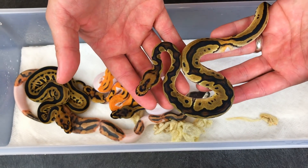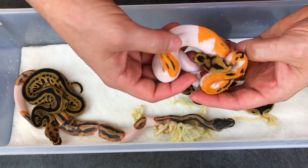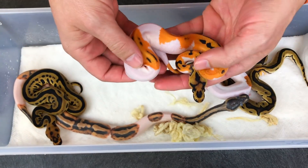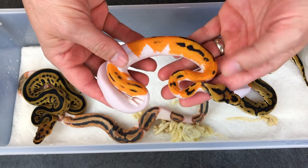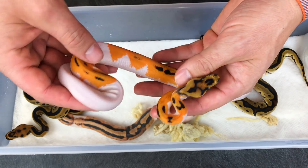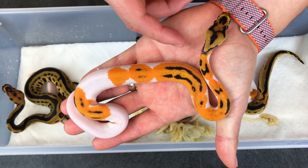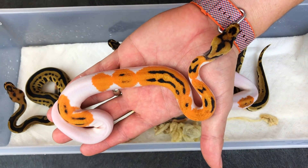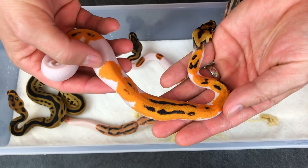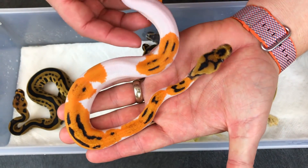This one is 100% Het no matter what, but that's really nice to see — especially on possible Het clutches. We got an OD Leopard Pied Het Clown. And then this is the big one — this is the one that was so hard to hit. We had missed on Clown Pieds out of, I think, 11 eggs on the clutch before. The odds on this clutch are 1 in 8, and this time we really knocked it out of the park. This is an Orange Dream Yellow Belly Leopard Clown Pied. It's really, really cool. It might be Leopard — there's a 75% chance by the odds. But look at the purity of the color. It's got that jagged saddle that comes from the Yellow Belly. The orange is compounded from both the Yellow Belly and the Orange Dream together. Just amazing.